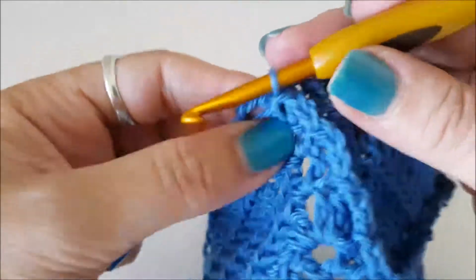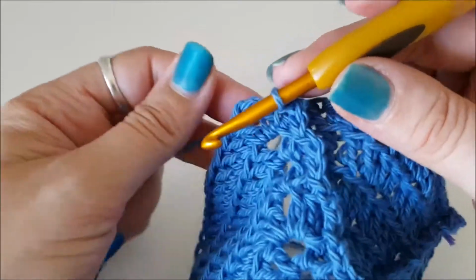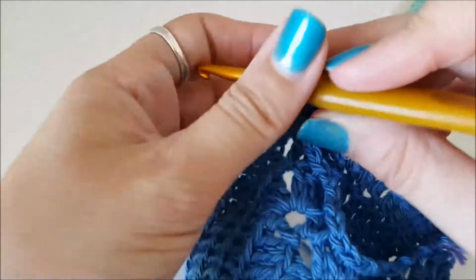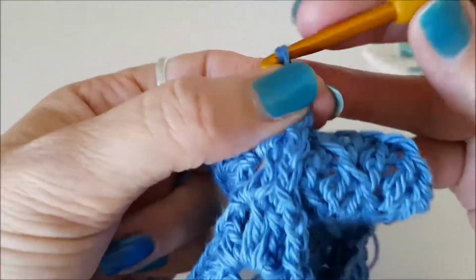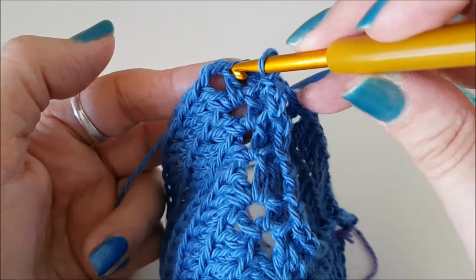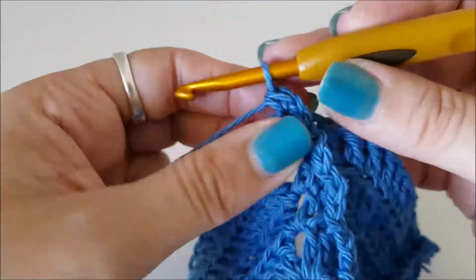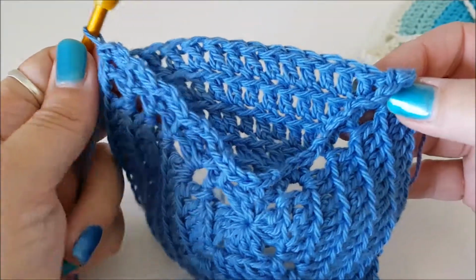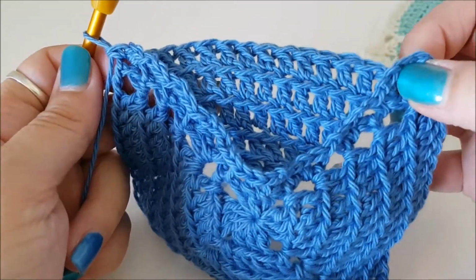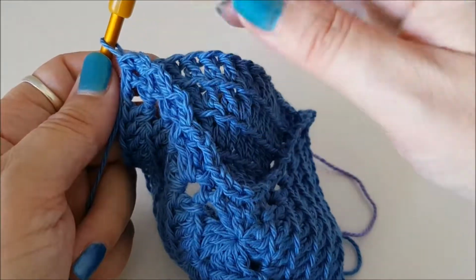Okay, so now we're back to working into the stitches along the side. So we're going to chain 2, and then we're going to do a stitch in the last stitch of this round, of the very last round. We did round 6. So that's it, that's our side done. Okay, so you can do it. It's just chaining 2 and slip stitching into the first front loop and the last front loop.